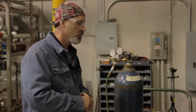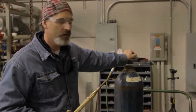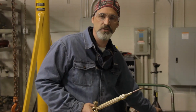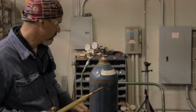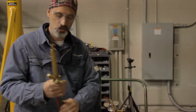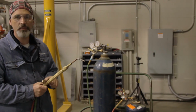And once you've sufficiently done a leak check on your heating system, then we can go ahead and step into the actual brazing operation. So I'm going to take my torches, and I want to set my pressures on my oxygen cylinder and my acetylene cylinder. Now, once again, I've already checked the acetylene cylinder, so you have to do the same process that you performed on the oxygen cylinder and its hosing and device and components. You also have to do that to the acetylene tank as well and its particular hose and connection. So now we've safely checked and made sure that everything is safe for operation, safe to begin the brazing process.